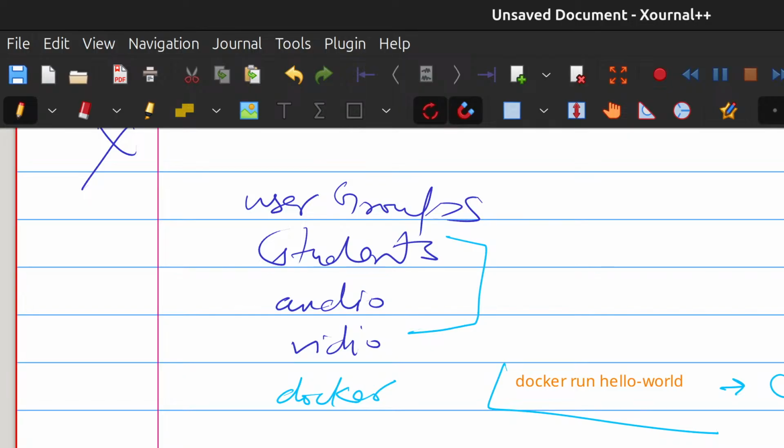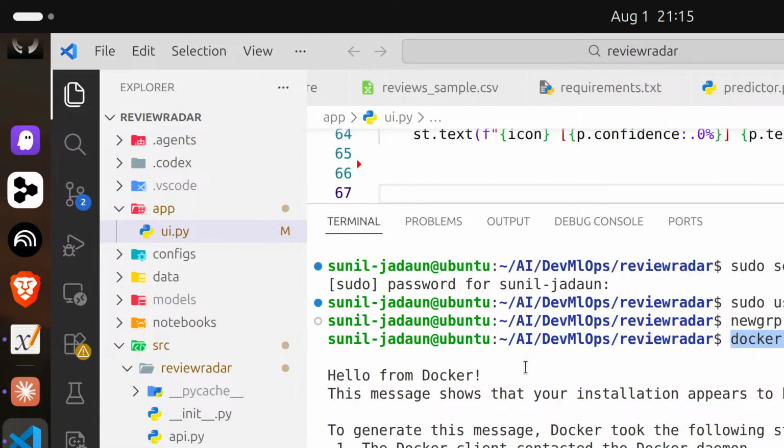So suppose the answer is no. Docker will contact Docker Hub on the internet and download the image. Then it will store that locally. Then the container is created. You have this image, then the container will be created. The program inside the container runs this, hello from Docker, as you can see here.